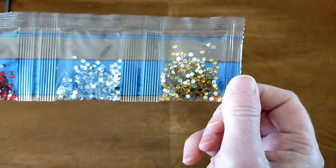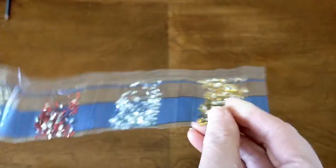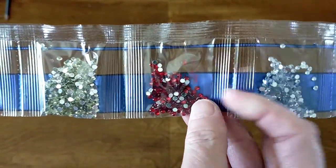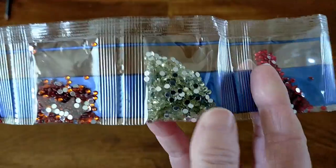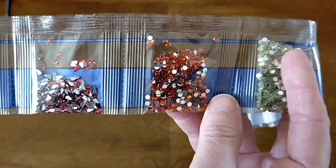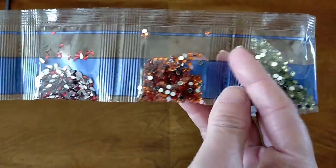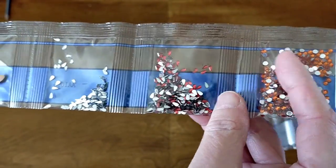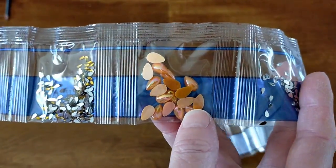Alrighty, so we've got some beautiful rhinestone yellow drills. I can see a couple of scratch backs on that one. That's not unusual. You've got some clear. You've got beautiful red, a gorgeous sort of soft, kind of like an ice lemon color. That's pretty cool. Oh wow, I love this orange. That is gorgeous. And look at those drills. Look at the sparkle on them too. Some teeny tiny teardrops. You've got them in red, and you've got them in clear. Got some frosted teardrops there.